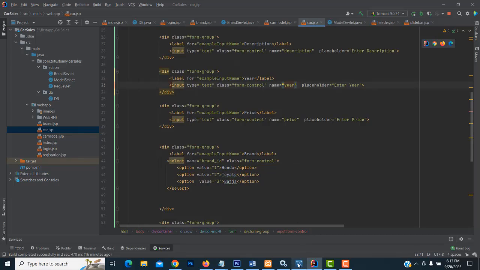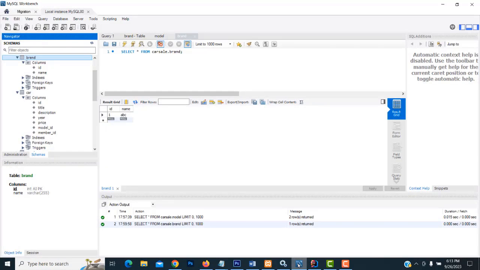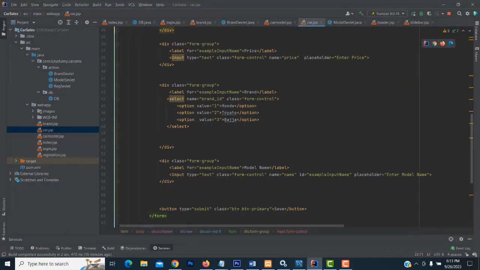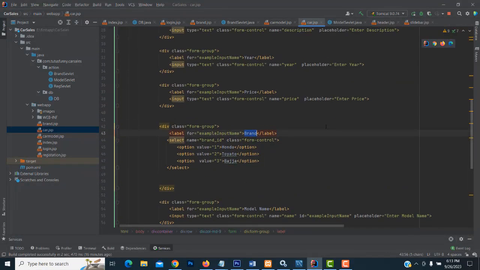This one should be, after that, model ID and member ID. So model ID, so brand, so model ID. Model ID means what's a model. Okay, we have model ID. So you have a model. Okay, model ID. So what is a model? You type here, you write in the 001. This is a model you have written, right? So these are things you have to get in from the database. Later on we have to see.